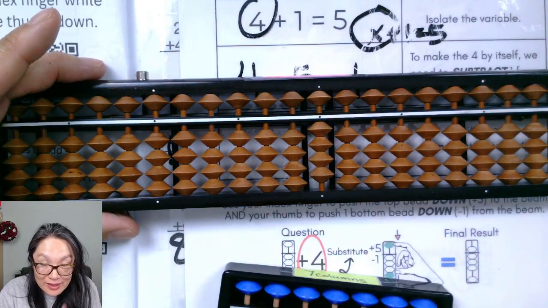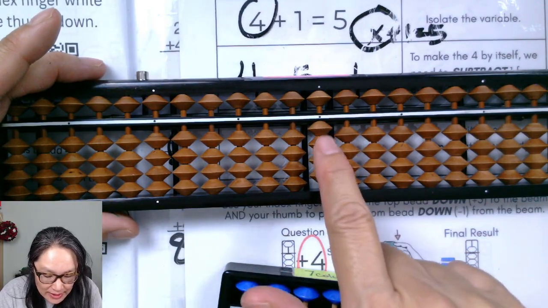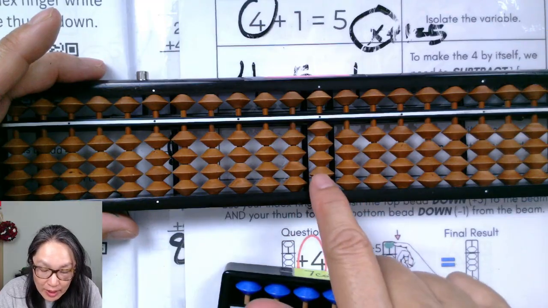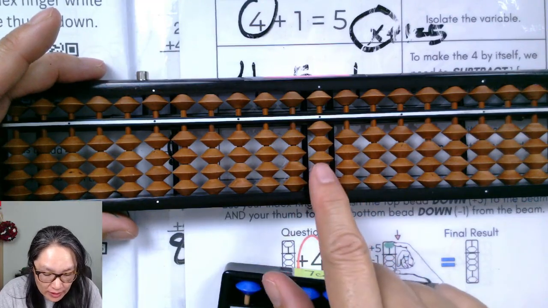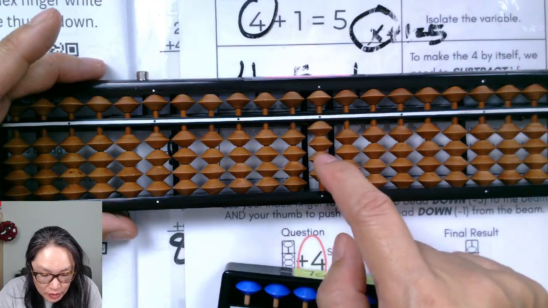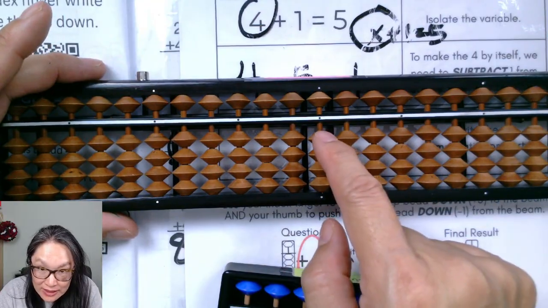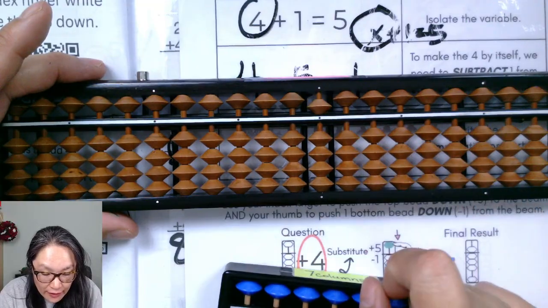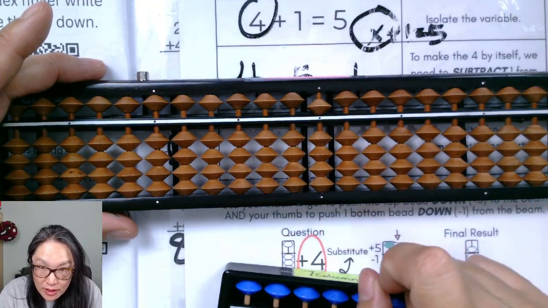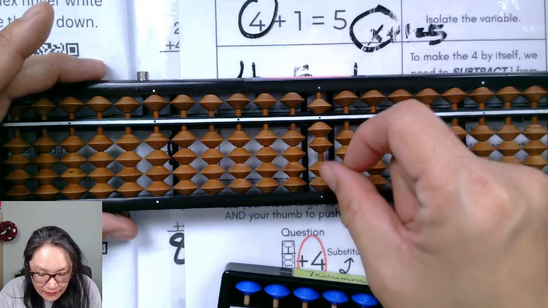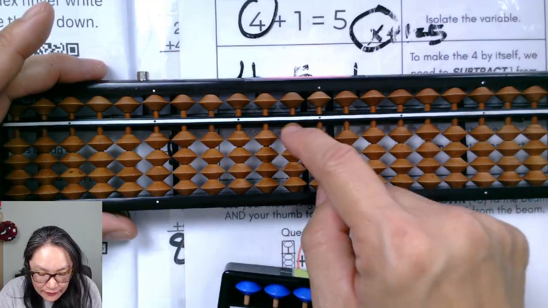Oh, my brain just exploded. So what happens is it's exactly the same. It just depends on where the beads are. Thank you, Jose, for that. So what's going to happen is I have 1, 2, 3, 4, and then when I do 5, bring this down, so now it's 0, and then I have 5. 5 will always be the top bead. 5, 6, 7, 8, 9, and then we have 10.